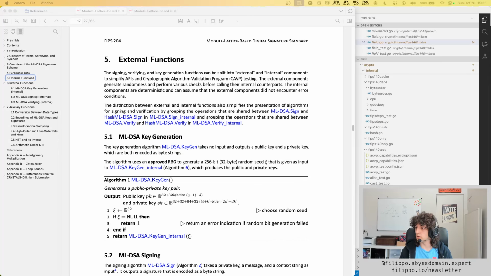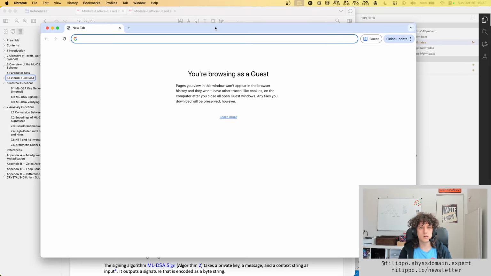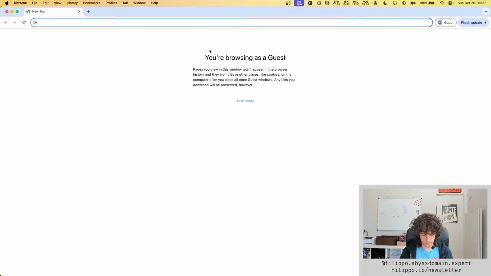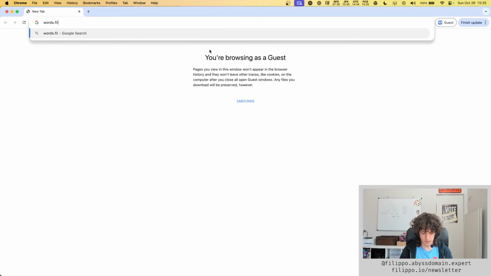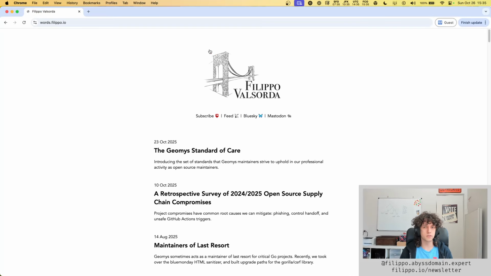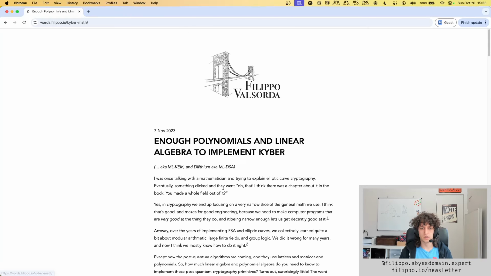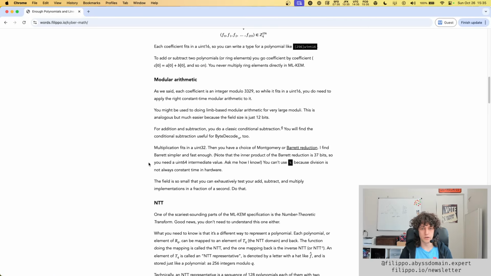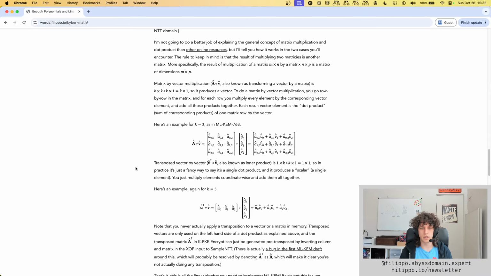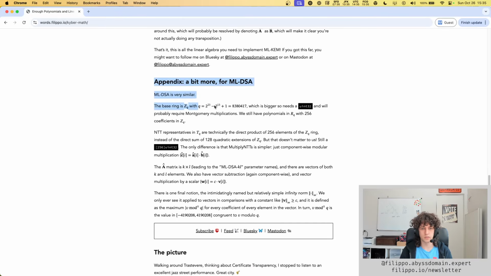So let me pull up a Gist here. I wrote up a lot of what's needed to know for the math and the polynomials and the linear algebra in this article, and I went back yesterday and added a little section for how ML-DSA is different.